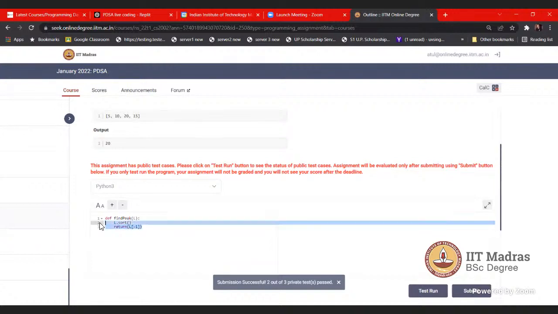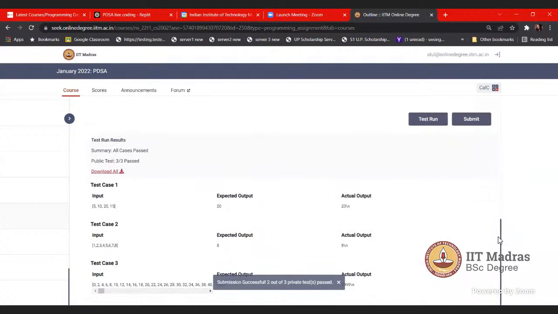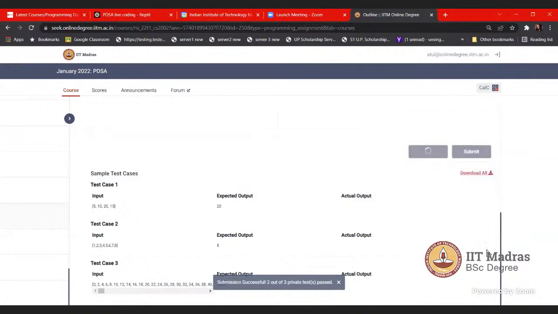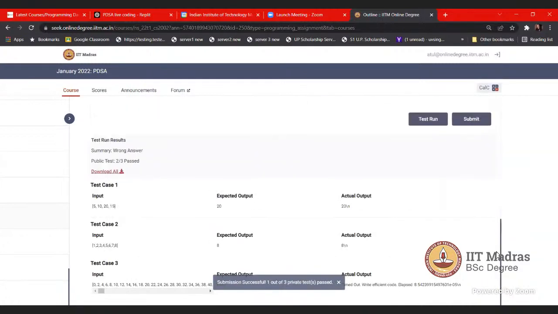What happens if we return the max? 1 out of 3 pass.